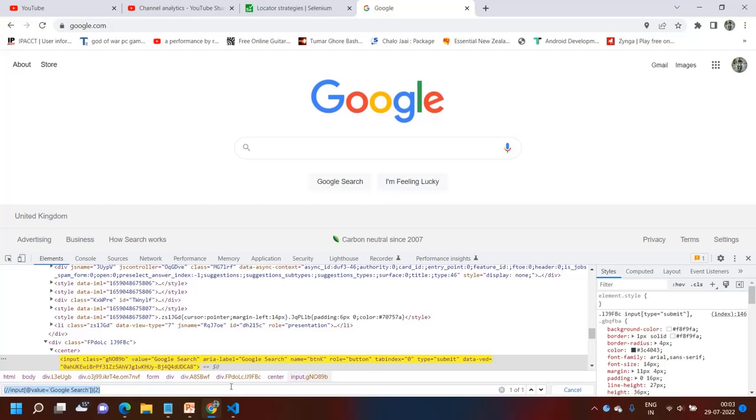I think I have explained these things. I know you guys have a lot of confusion, the newcomers who are doing this for the first time. So I'll suggest them, try to use name, ID, link text, partial link text for the time being. And if you can, write simple XPath, just like I showed you guys. Otherwise, you have to wait till my next video, where I will explain XPath in detail.